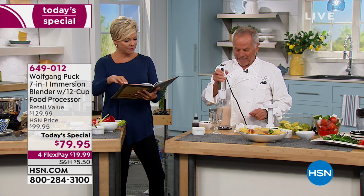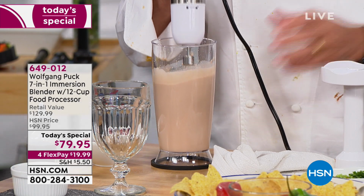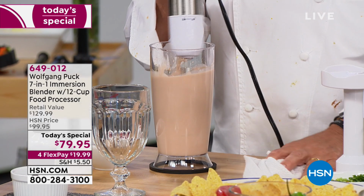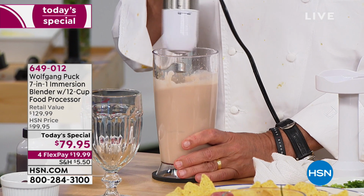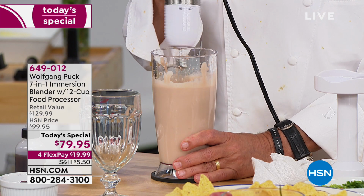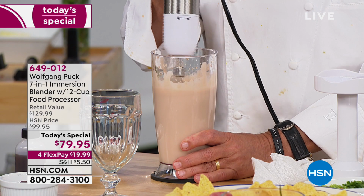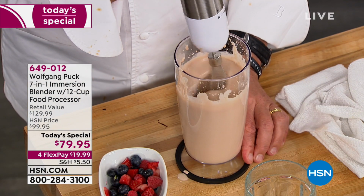Now let me make my chocolate mousse here. You know, often you forget how to make a dessert. You say, oh my God, now what am I gonna do? My friends are coming over, I wanna serve something. So if you have a little whipped cream in your refrigerator and maybe some chocolate, you can melt it with a little cream in your microwave, cool it down, and then you make your chocolate mousse with your little mixer here. Because the whisk is included.